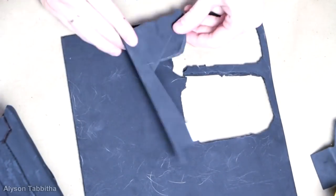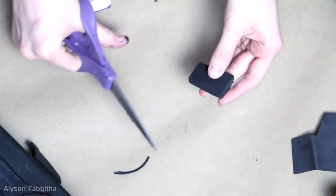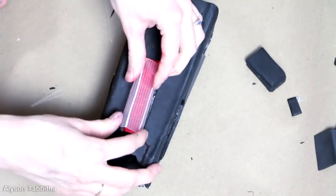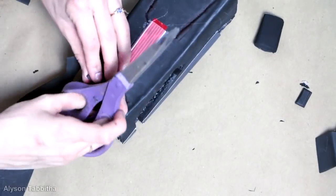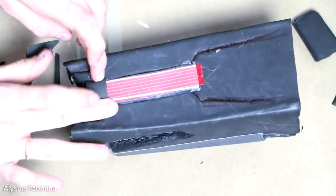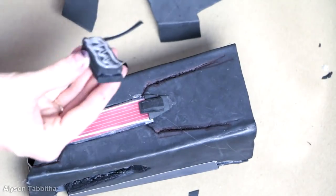I start cutting little pieces of foam to add more structure to the bracer. I also use a shiny piece of red paper and cover it in a clear piece of plastic I folded to the right shape. I used clear plastic so it was possible to put lights in it. I ended up going with something I prefer way over lights, but we'll get to that in a bit. I start gluing on the little pieces of foam. It's so crazy how just adding a few simple shapes on top make it look so much more detailed.